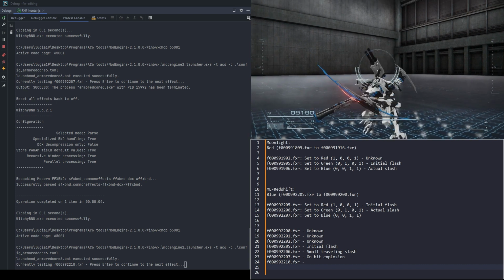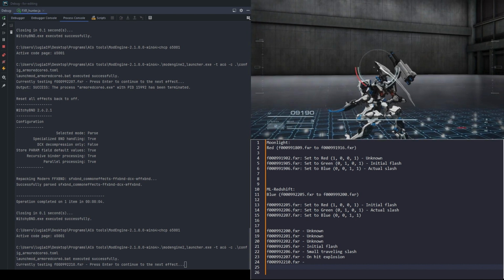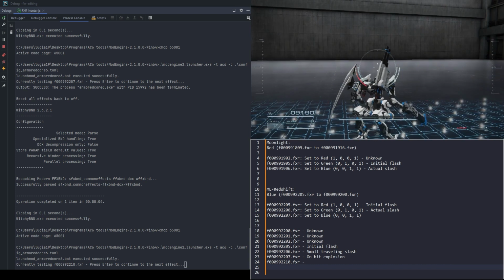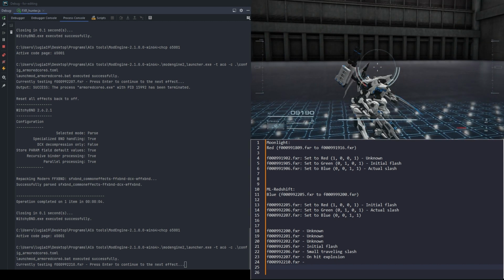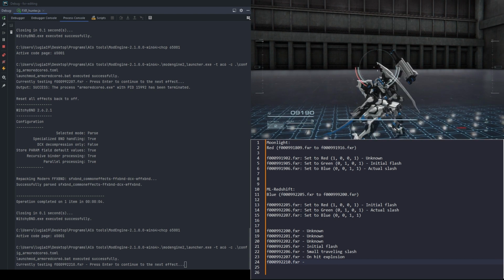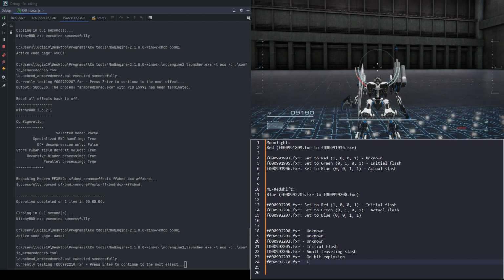Let's see. Okay. How do I describe that? I guess it's like the charge flash? Yeah, because it doesn't happen if it's not charging.